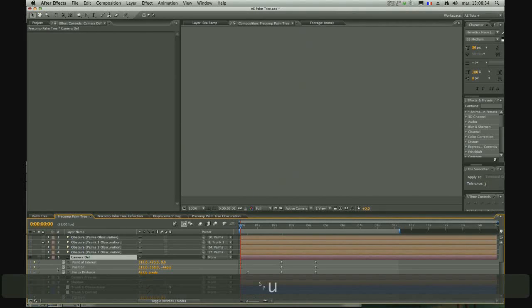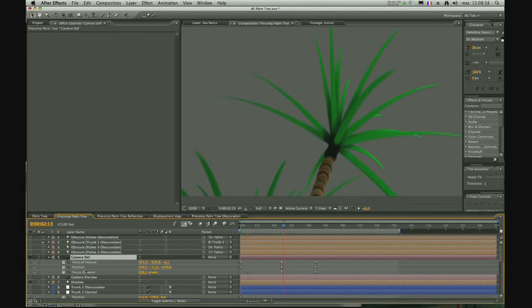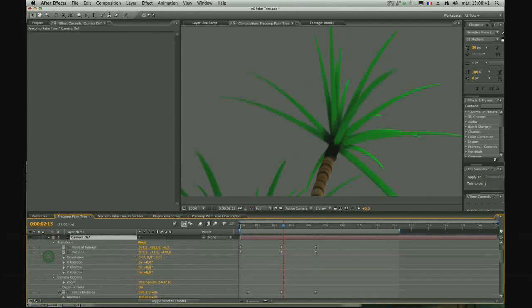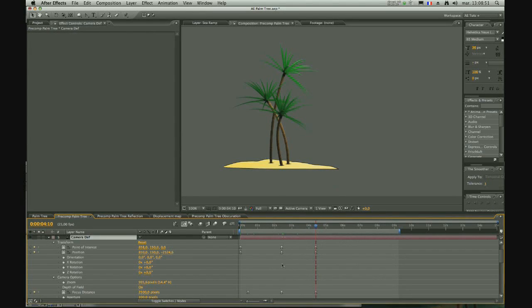Okay, and if I look at the animated values, you can see that I turn on depth of field, and there is a little problem with Particular 2. That is when the depth of field is too strong, you can see a sort of... I'll show you, that will be better than words.